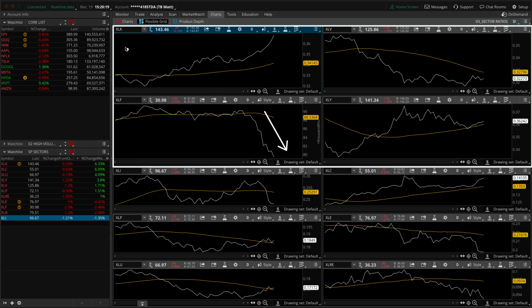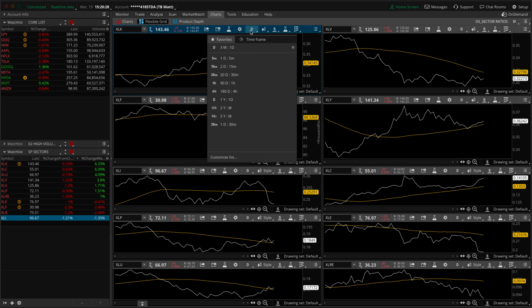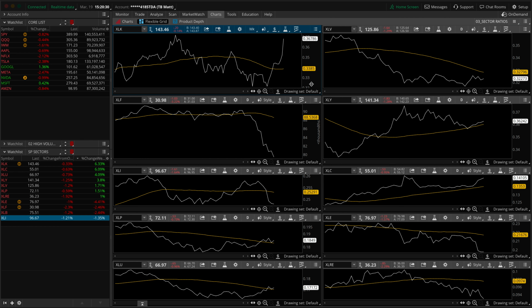I'd also like to point out that the XLK tech sector, not only is this making a parabolic move in the upward direction, not only is it putting some decent distance between itself and the daily 50 SMA, if we take a look on something like a weekly time frame chart, we just made a new pivot high well above what we saw in the past. Recall that our initial concern was, hey, we've got this resistance trendline. Great, we broke it. Now look at how much of a significant higher high was just produced on the relative strength ratio here for tech. This does strike me as being more optimistic and much more of a risk-on type look for our market.